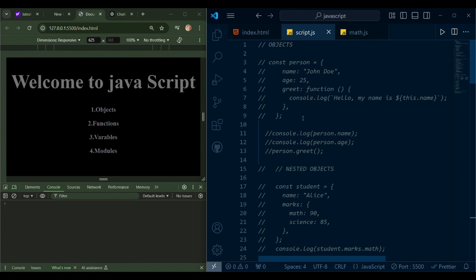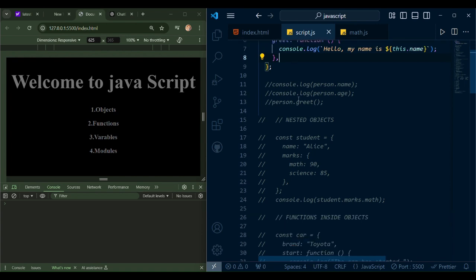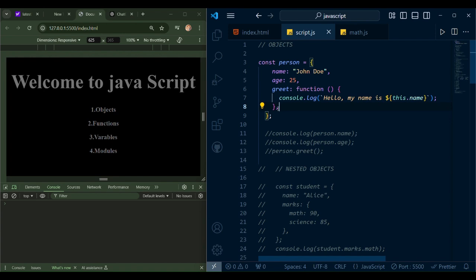In JavaScript objects, we can declare a key and a value, as you can see in the code. We use properties in JavaScript objects, and we can denote the key and a value, and every property is distinguished by a comma, and we can also write functions in the objects. So now let's access these properties.